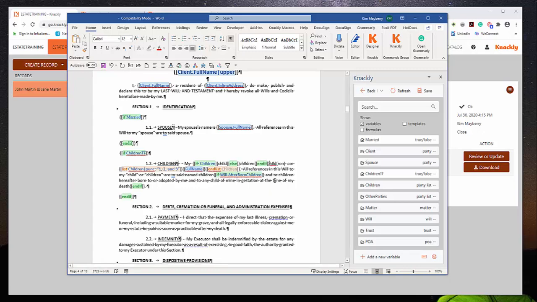Okay. Actually would want something there too. Let's see. If child is, if children are, and what I can do here, actually I'm going to swap these because this will make it easier.